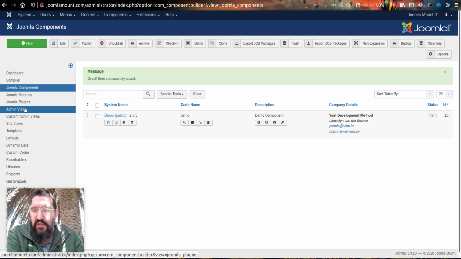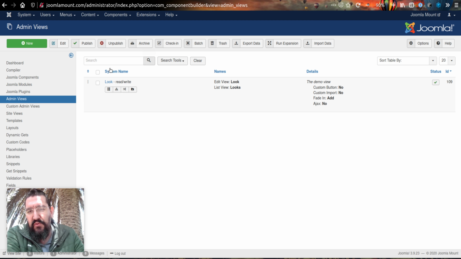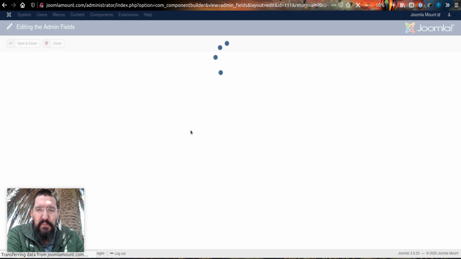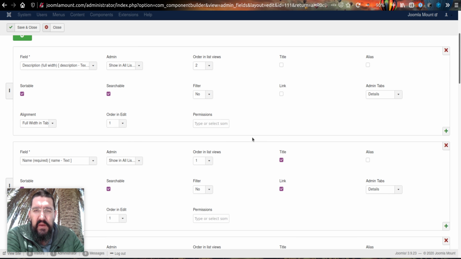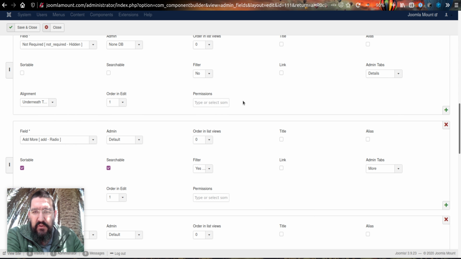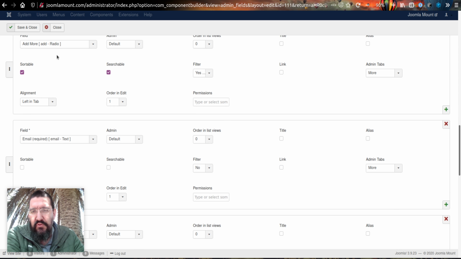Then you can go to the actual view, and in this specific component we don't really have a realistic choice to make use of the multiple selection, because we only have one filter which is a yes or no, so it doesn't make sense to have multiple on this one. But this is where you would set the multiple filter option. So if you have a list field that has multiple options and you want to be able to select more than one at a time, then you use this multiple option.